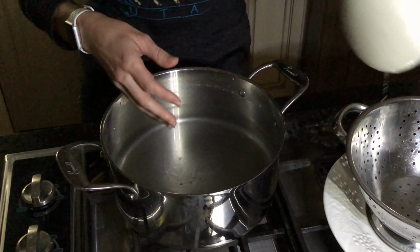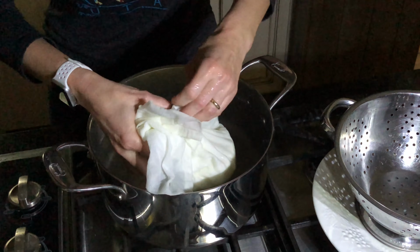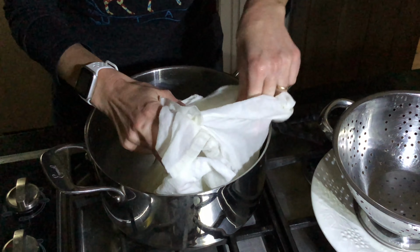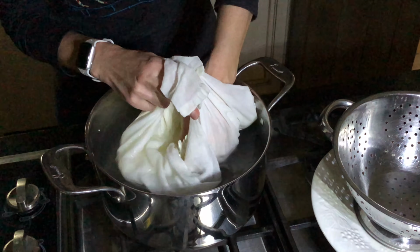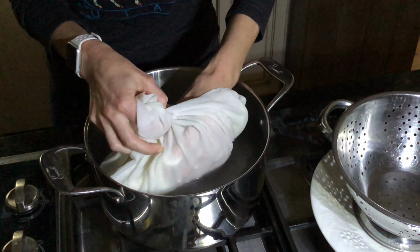So last step on this, these curds have drained for 20 minutes and they're still warm. So I've got a pot of cool water here, and I don't want to lose the curds in the cool water, so I'm just going to put the whole bag of cheesecloth, I say bag loosely, you know, kind of made a bag out of the cheesecloth, and I want to just kind of break those curds up inside the cheesecloth, rinse them out. It'll stop any of the cooking, stop them from matting together.